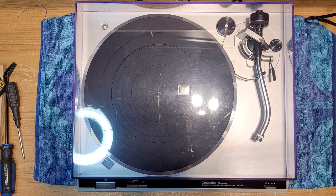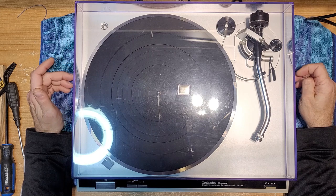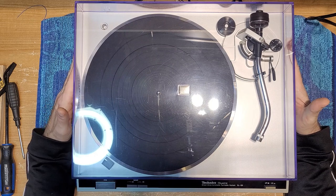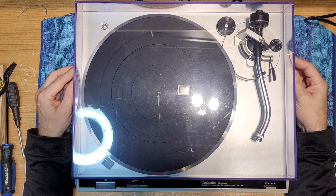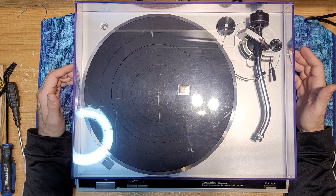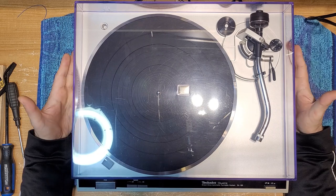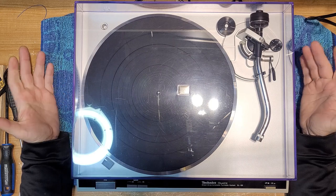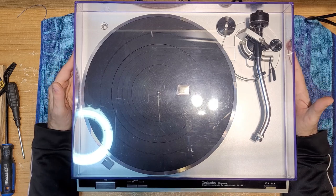I'm pretty excited today. On the bench here is my personal Technics SL-Q2. This is a very nice example of the Q2. It was purchased off an older gentleman who owned it since he bought it brand new and he wasn't playing records anymore. I got it for a song and a dance, very cheap, so I didn't have to do a lot to it. Just lubed the bearing and checked it over, and it was good to go. This is a great workhorse turntable.